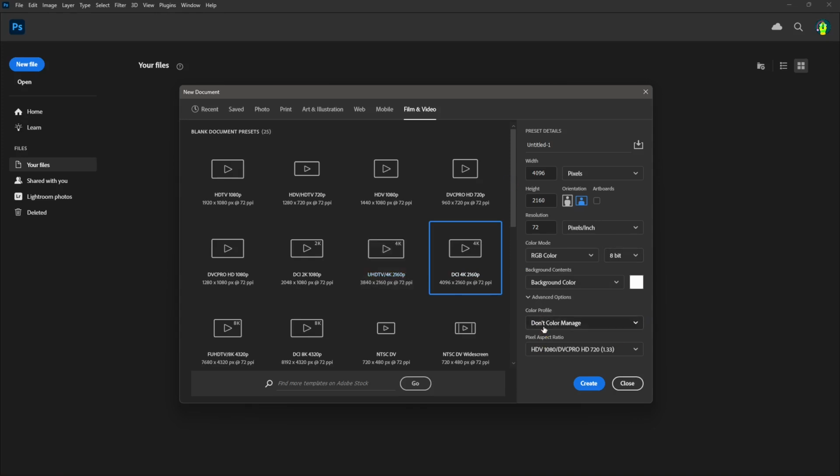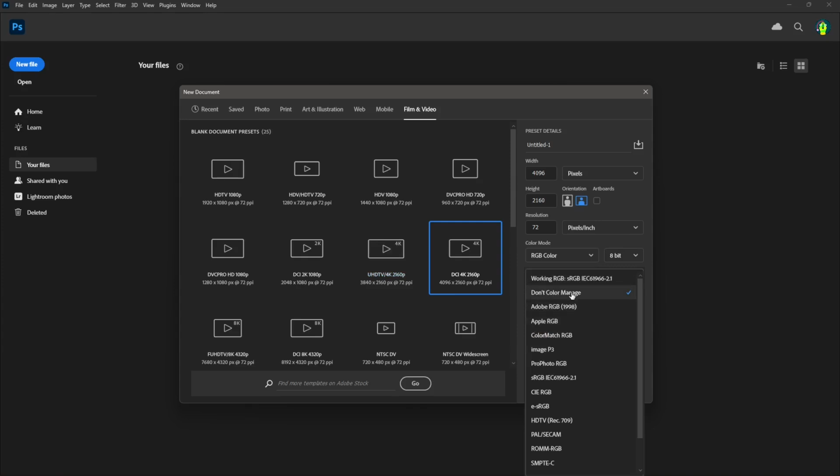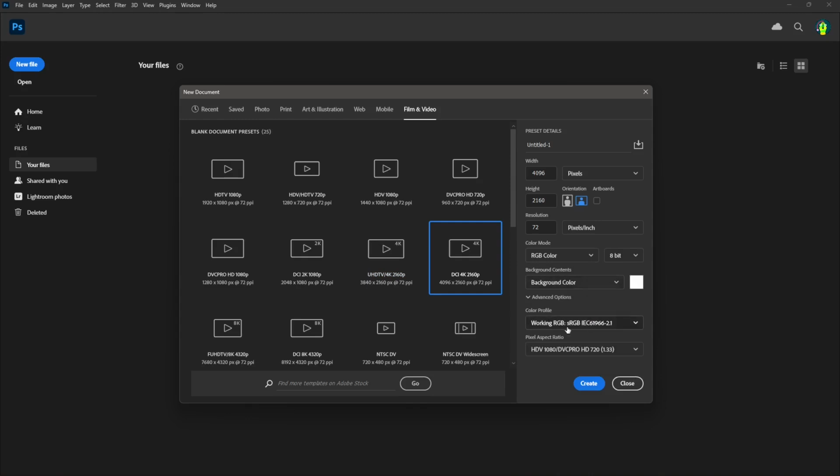Now, color profile. You can just not manage it, or you can use these color profiles. Color profiles are a way the device is going to interpret the colors that you give it. So it's how your device will interpret colors. You may have the exact same image looking different on two different devices, and this is because of the color profile. And then you have pixel aspect ratio.